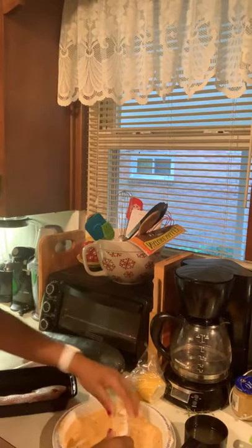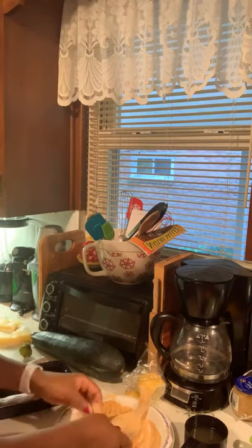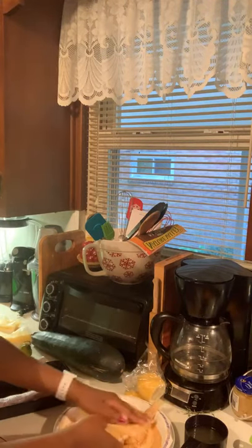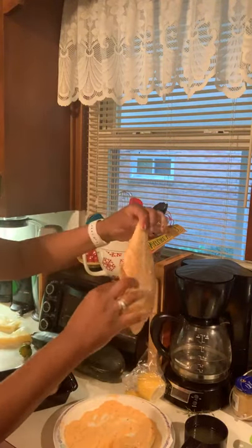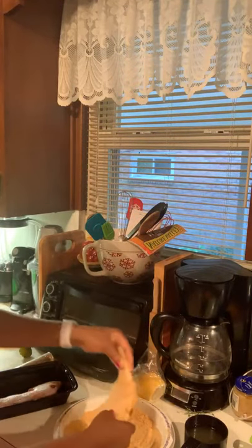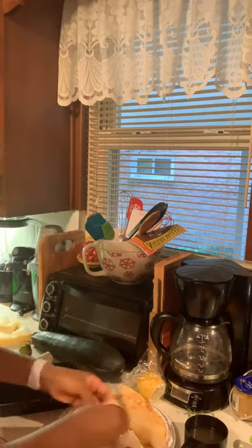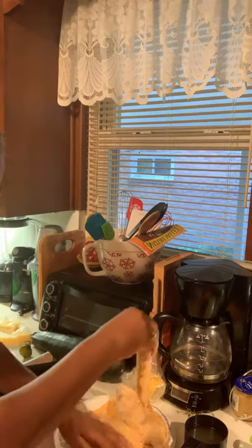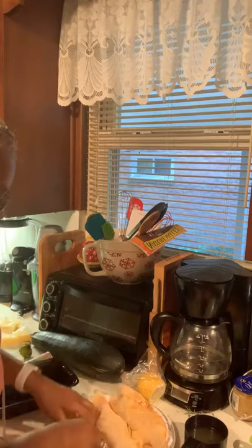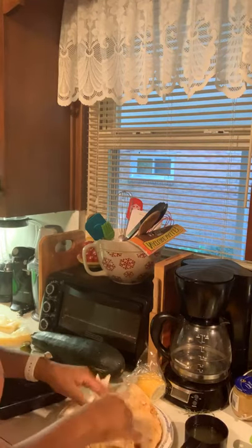Yeah, so I'm going to coat the last two. You see how it opens up too? So with the slits on the side, it's also to clean the inside too, so you slit it so you can clean up in here. There's a lot that pulls out of here that you want to get out. Okay. And then I'm going to put a little lemon juice on here as well, once it's all in the pan. Put some lemon juice on there. Okay. Alright, so I'm going to wash my hands off here.